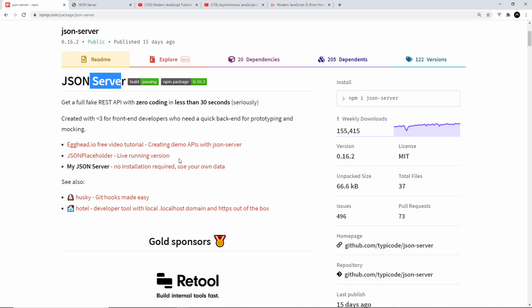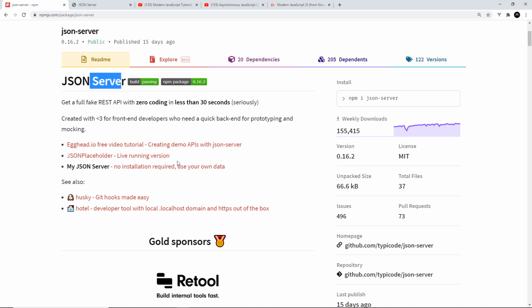And basically, this package allows us to easily create a dummy local REST API to mimic a backend for development and prototyping. So instead of having to set up a whole backend API with a database and endpoints, we can just create a simple JSON file to store our data. And then the JSON server will take that file and wrap it with API endpoints on a local server for us to interact with. So we can send GET requests, POST requests, delete, patch, etc. to these different endpoints to interact with the JSON file.